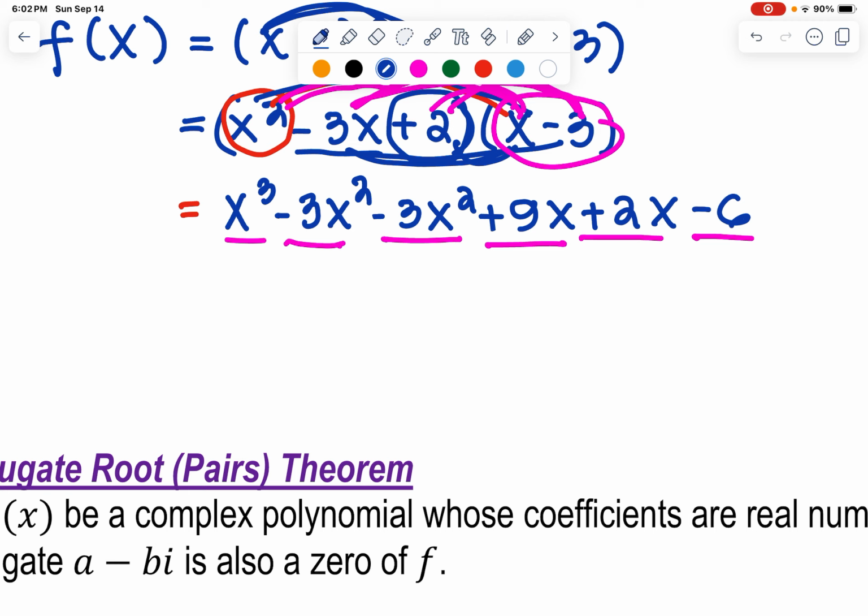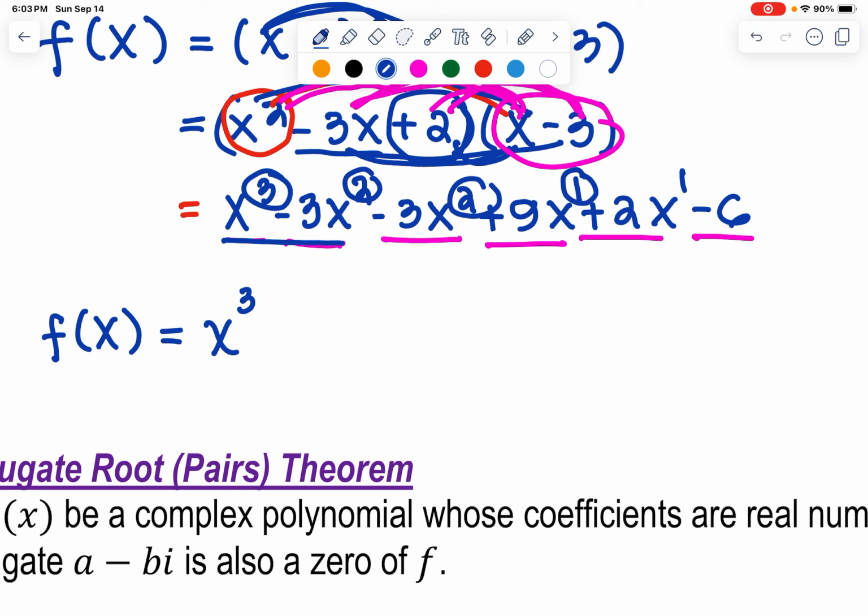All right, so I'm ready to write my final answer. f of x equals, don't forget your f of x equals. And then standard form, so highest exponent to lowest exponent. I have my x cubed. I'm going to combine my squares. And actually, before I do this, you should always look for a pattern. So notice I got a cube and a square and a first power and an x to the 0 power. And if I didn't have some sort of pattern, I probably messed up with multiplying.